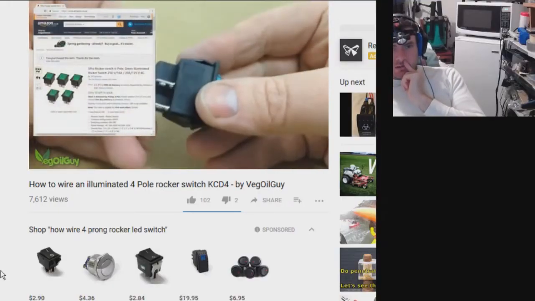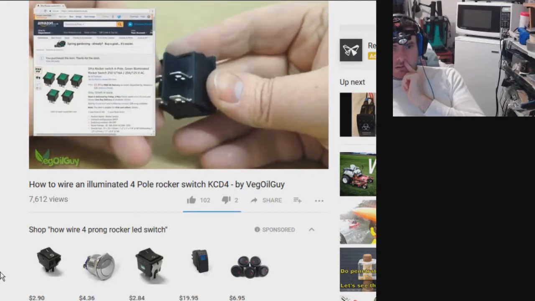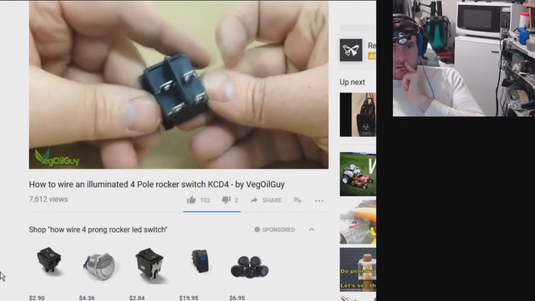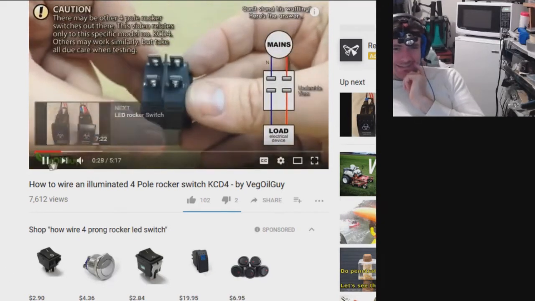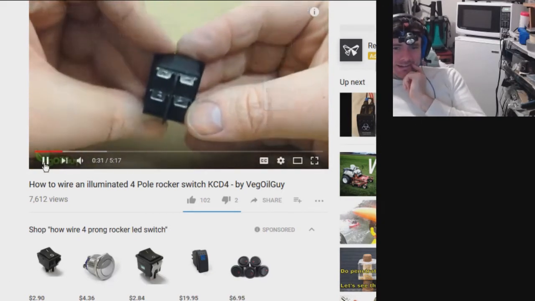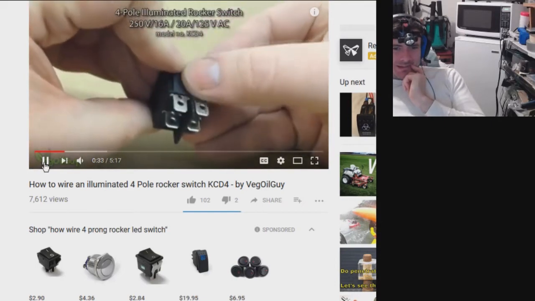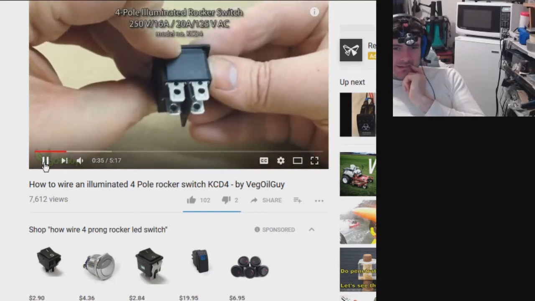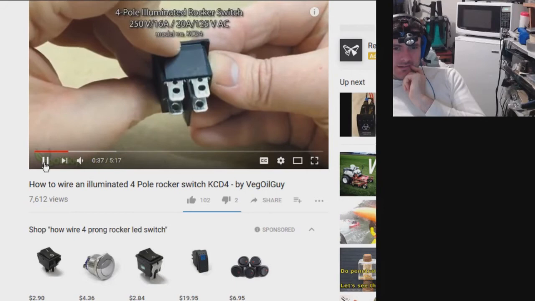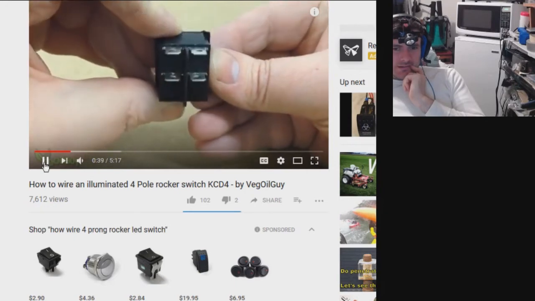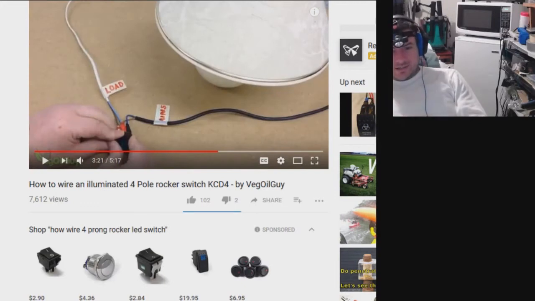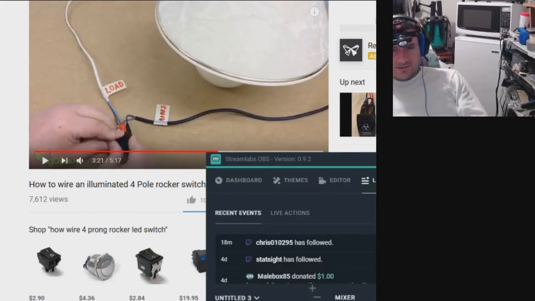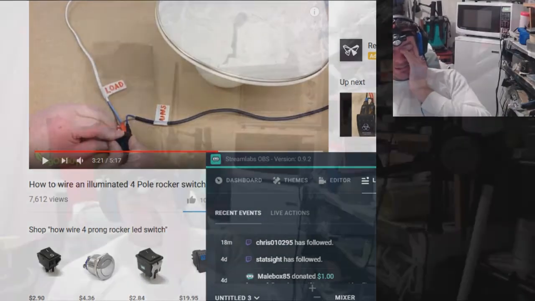Well, I did buy it from Amazon, but in truth I didn't wire it up properly. Though we'll come to that in a moment. I'm happy to give a demonstration of how it should be done. That's too big, man. It's a 4-pole illuminated rocker switch, handling AC voltage of 125 or 250 volts. So clearly it's intended for mains use. I do not want that kind of switch.